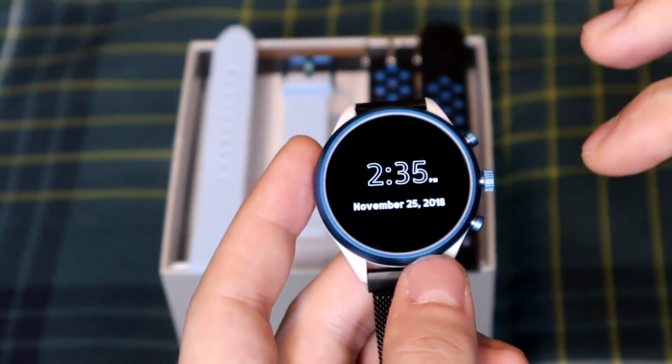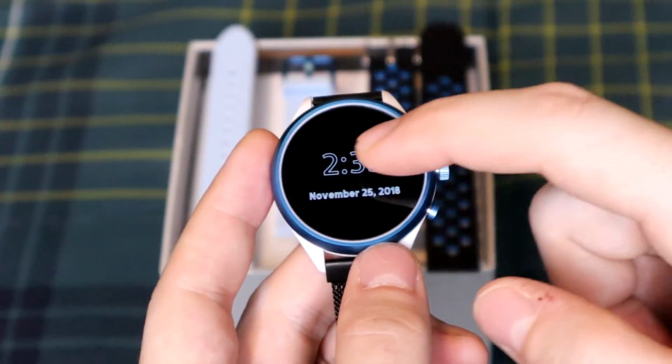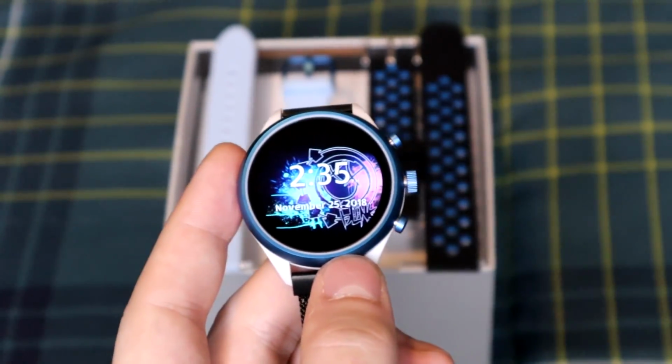So I gotta say that the step counter, I wouldn't really take it very accurately, or at least for my model. Yours might be different. I really hope that is the case, but from my experience, the step counter is very inaccurate, and I would not recommend checking into that.